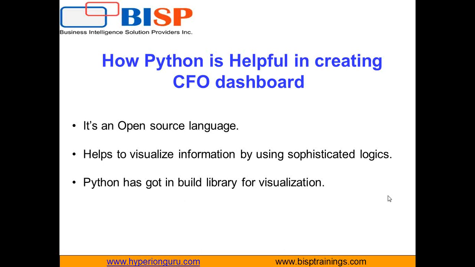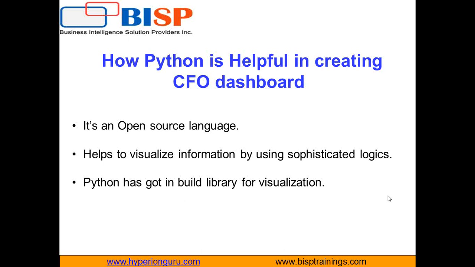Because the traditional BI tools work great if we are building dashboards on top of SQL.